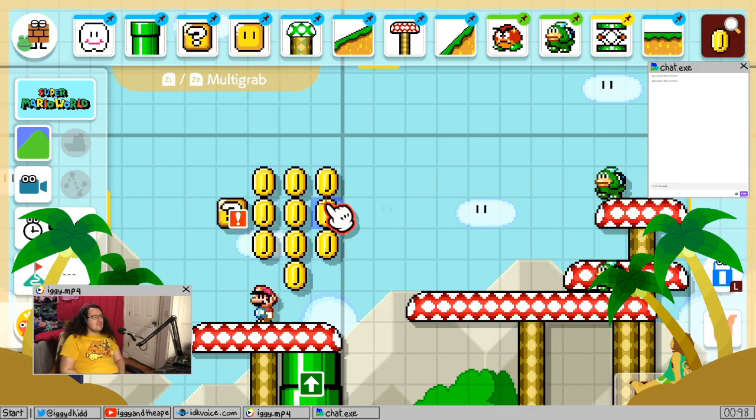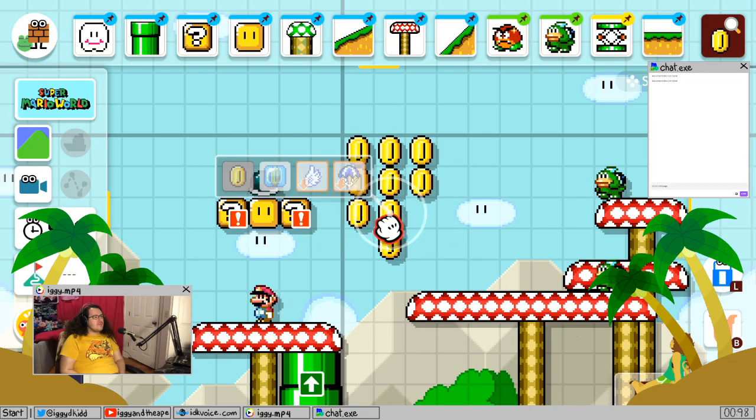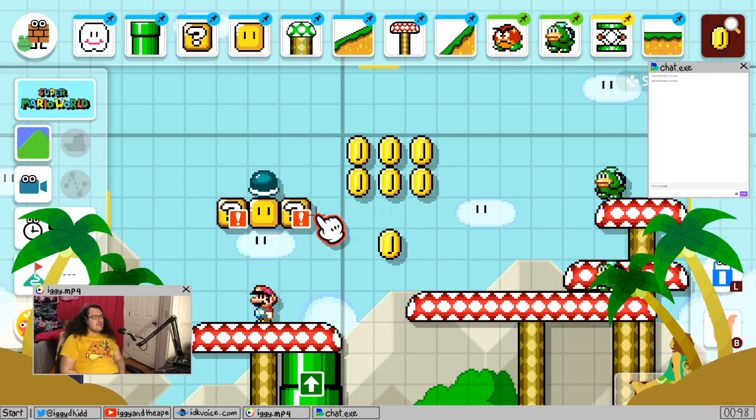I know you only had Super Mario Maker 2 on a GameFly rental, right? That's correct. What did you think of it? Not my thing. Okay. I mean, it's cool. It's fun to play with.